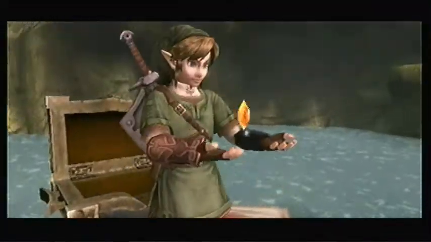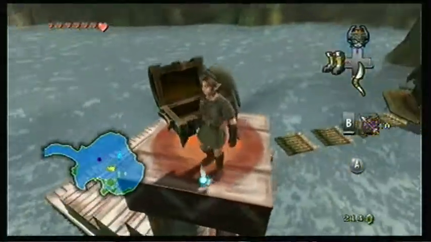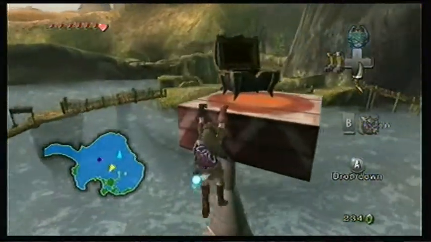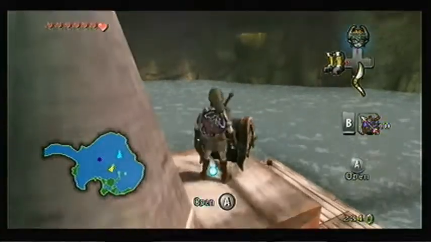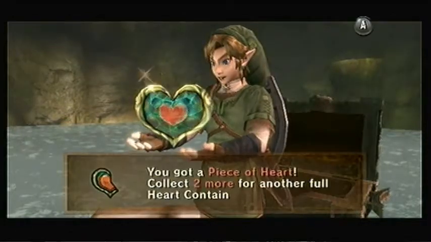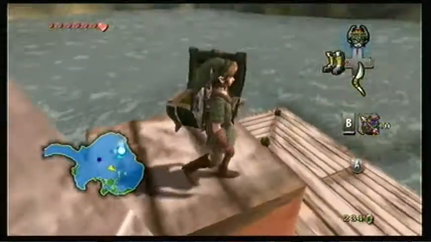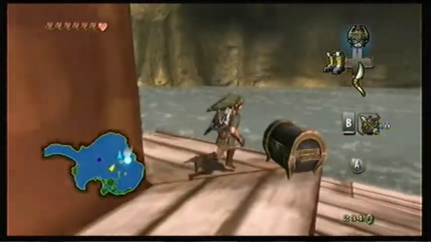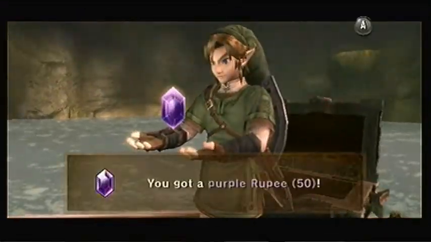And for getting up to the top, we get an orange rupee. That's 100 rupees right there, so that is very, very awesome indeed. But that's not all that we have to get here. If we somehow manage to drop down here, there's going to be a lot more treasure chests, so let's get one. And one of them contains a piece of heart. So that is very, very nice indeed to take your time out of your day to explore around the place. And if we drop down another level, we get ourselves a purple rupee.